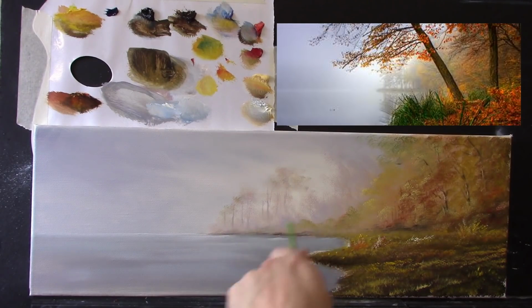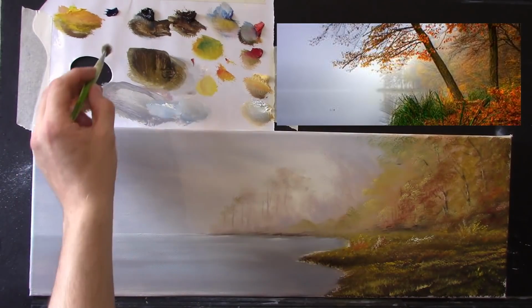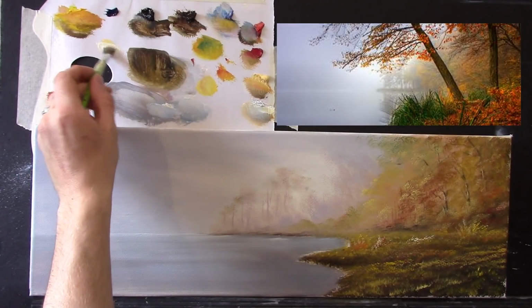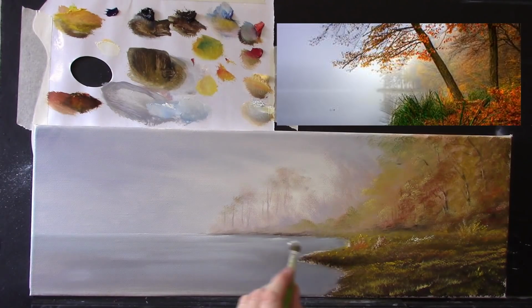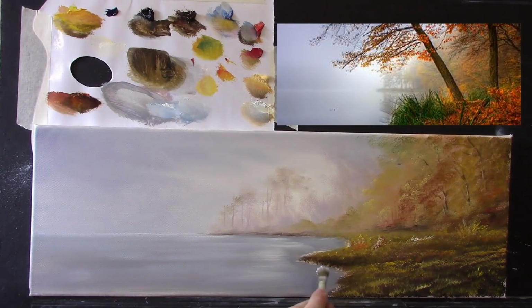And also I want to reflect this kind of light area into that water as well. So for this I'm going to take a touch of Naples yellow and plenty of white. There's probably 90% white, 10% Naples yellow. And let's just put a hint of that light coming down there, you see? It's just kind of pushing its way down into the painting, isn't it? There, that's fine. That is fine.